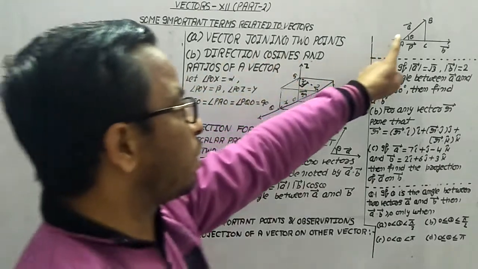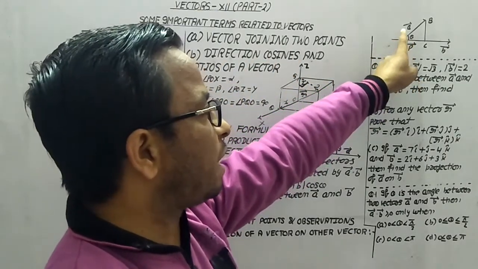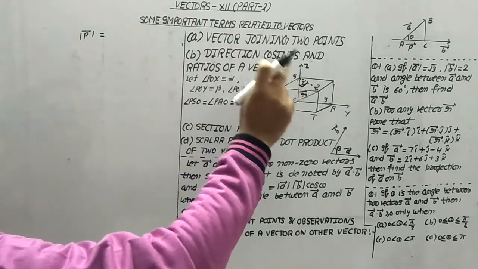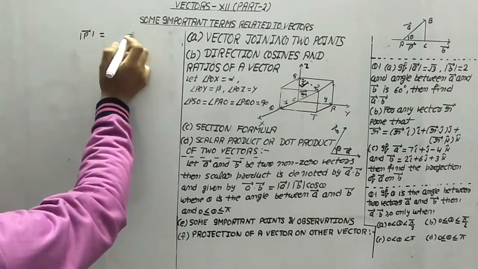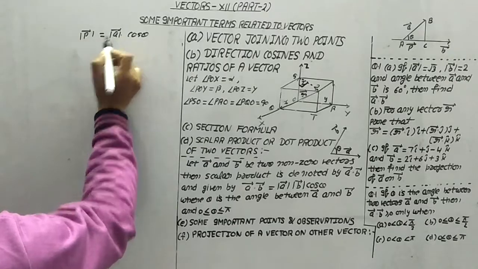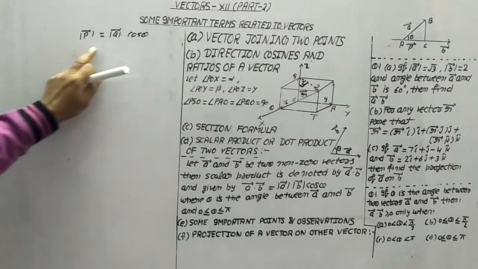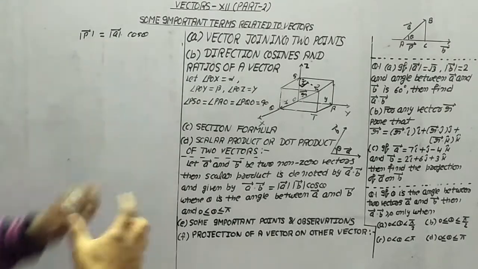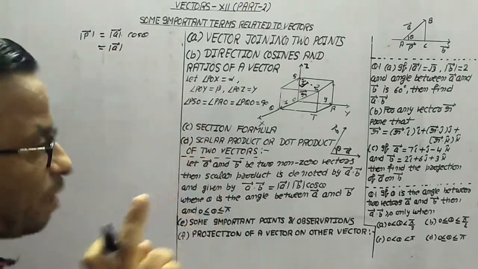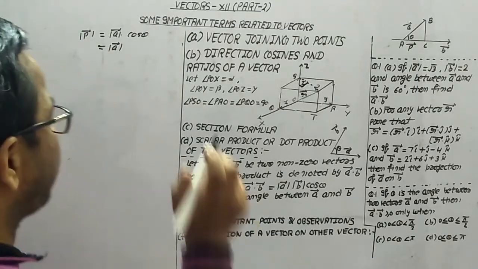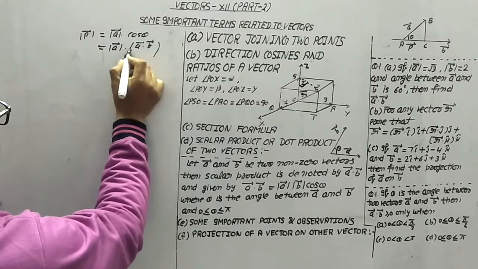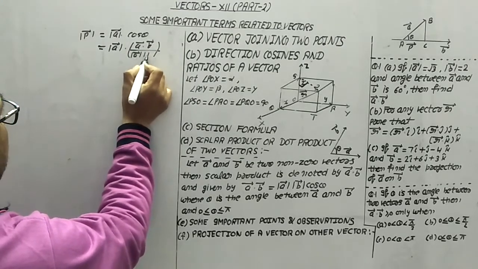Now the magnitude of P. Cos theta is equal to what? Base upon hypotenuse. It means we have cos theta is equal to P upon A. It means this becomes A into cos theta. Because we are discussing magnitude only, P is equal to magnitude of A into cos theta. Now you know very well, cos theta is equal to A dot B upon magnitude of A and magnitude of B.